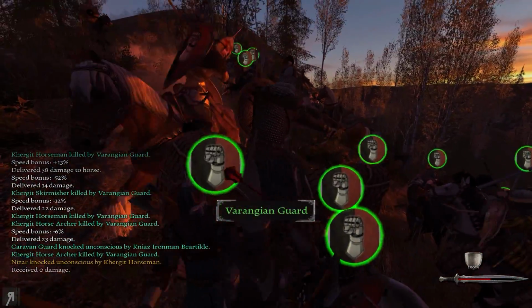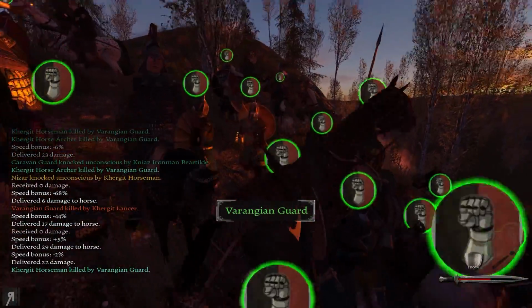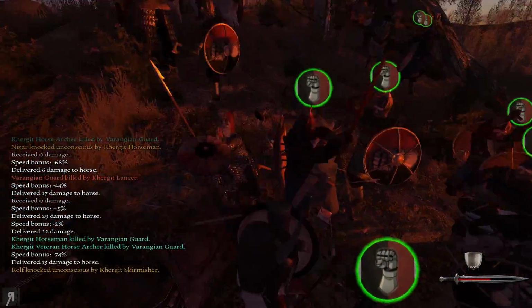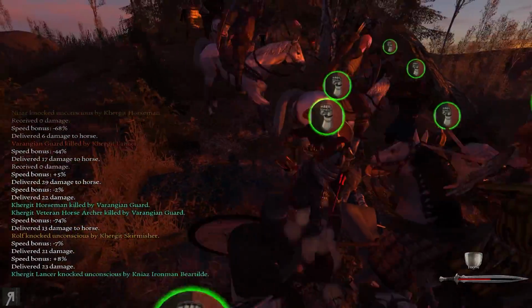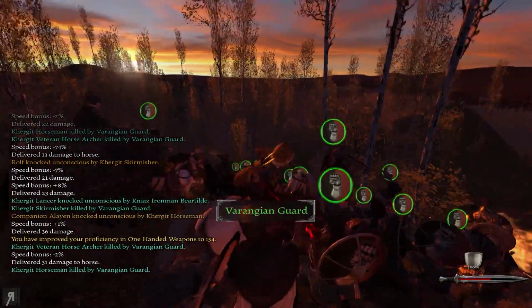Maybe I can kill this guy as well. I'm using my small weapon here because it's close quarters, and I don't think I'm going to be able to swing my bardiche that easily in this situation. So I will just try and take these guys out.